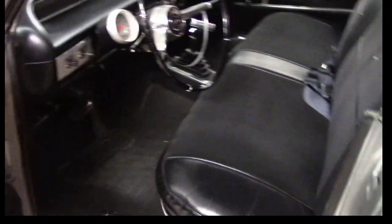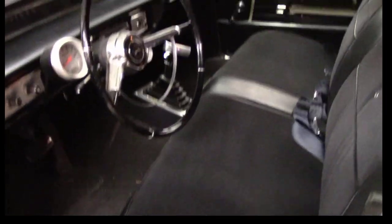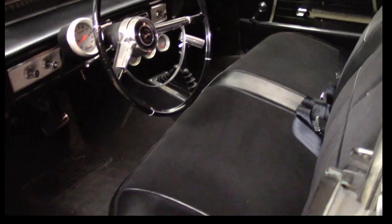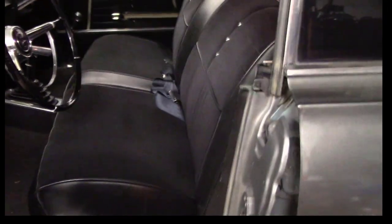Why don't we come back here? Why don't we go look on the inside? See, the inside has not been touched in the 20 years I've owned it, 21 years. It's not bad, besides the gauges and the stereo, and the shifter, of course. Well, you probably can't see that, but it's really nice. It's all black. Everything's black inside.